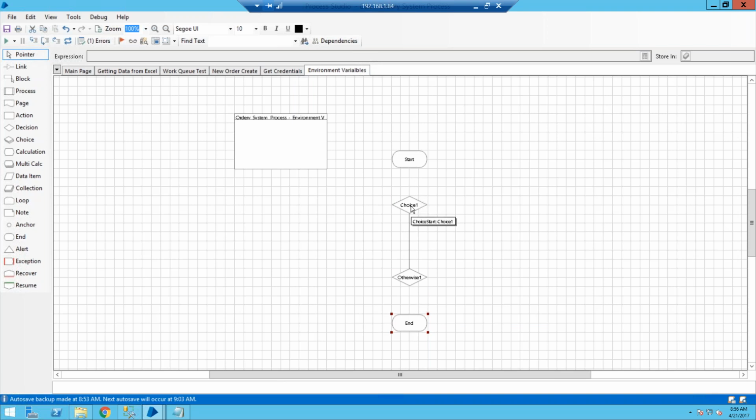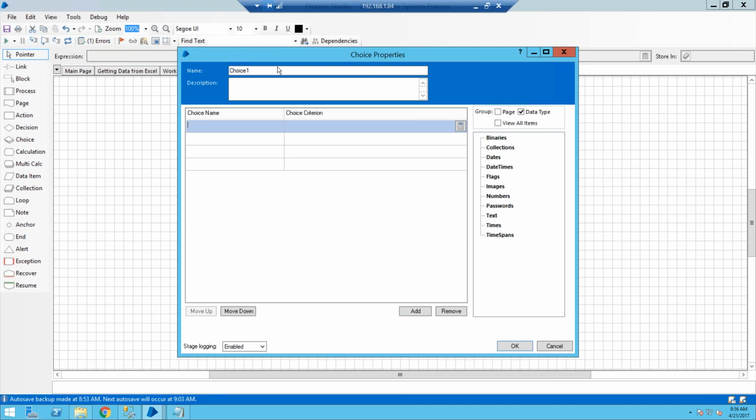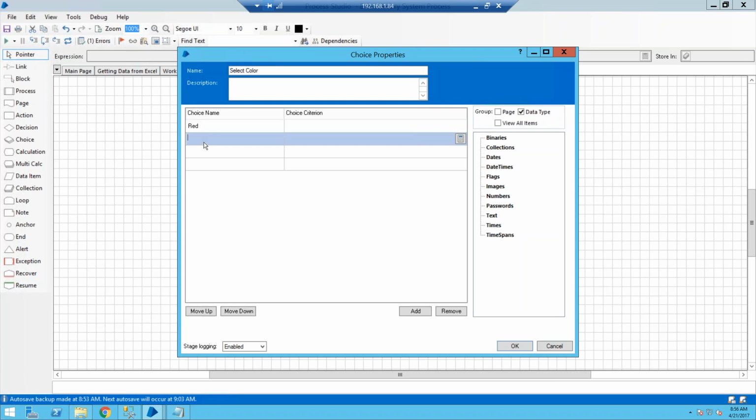So what you need to do is put all the options here. I'm taking 3 colors, and you have to give it a name like select color. I'm taking red, blue.